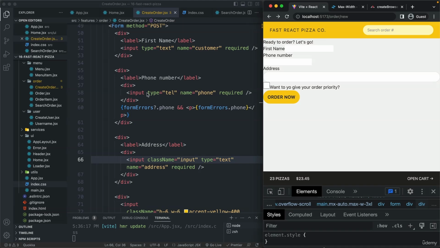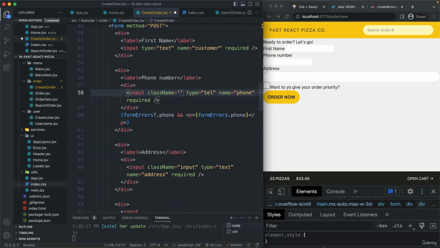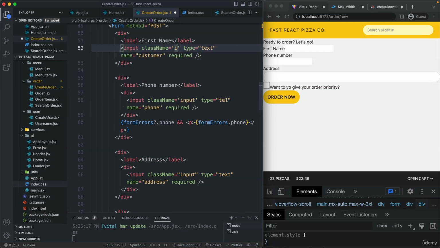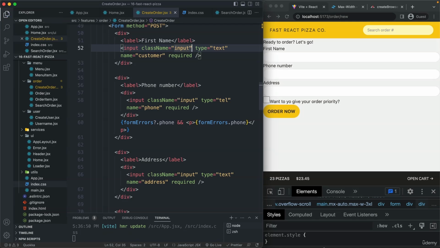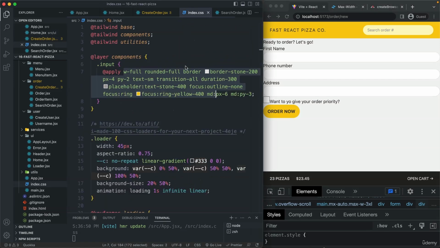And so let's do the same here. So class name of input and also right here. So input and beautiful. So we have the same styling here now in all these 3 input fields. So again, simply by composing all these Tailwind classes together into this one new input class. So this looks really nice and helpful, right?